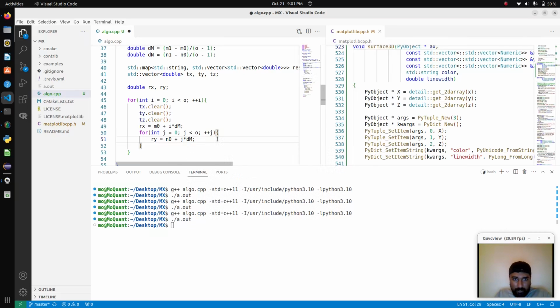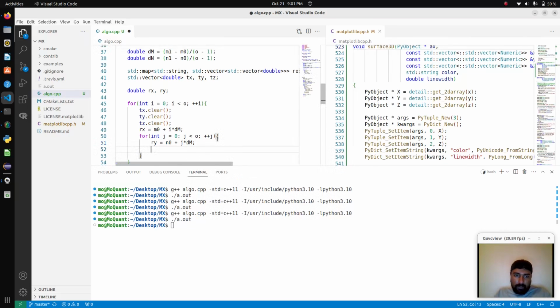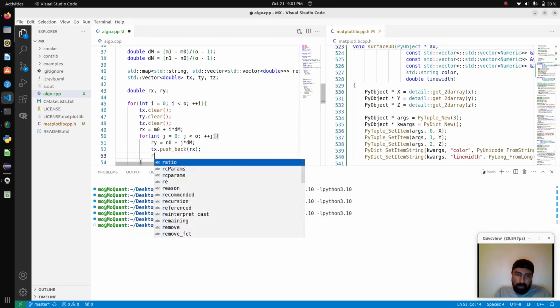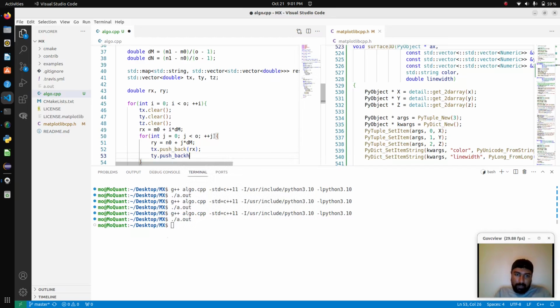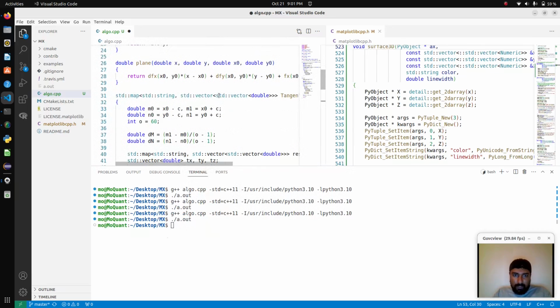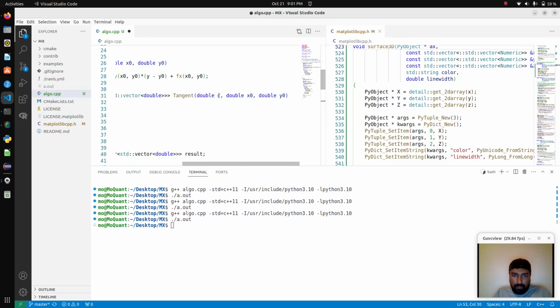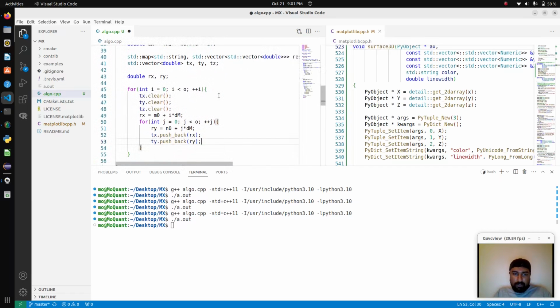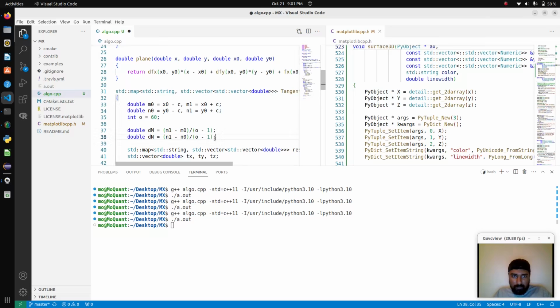Okay, perfect. So now we can get the vectors. So tx dot pushback rx, ty dot pushback ry, and what did I define c as? Oh, we haven't defined c. So tz is going to be, what do we call it up here, plane.